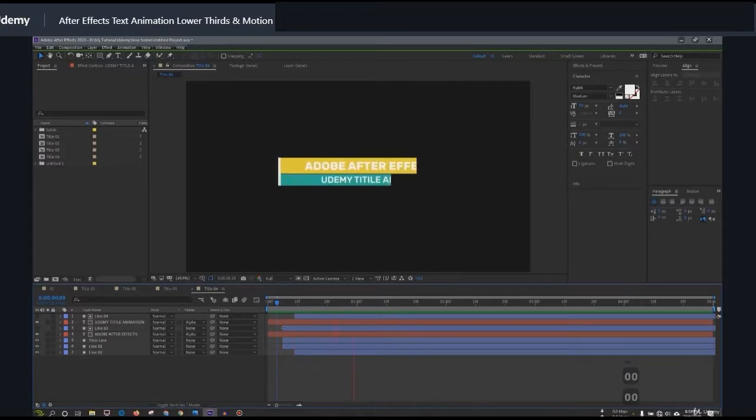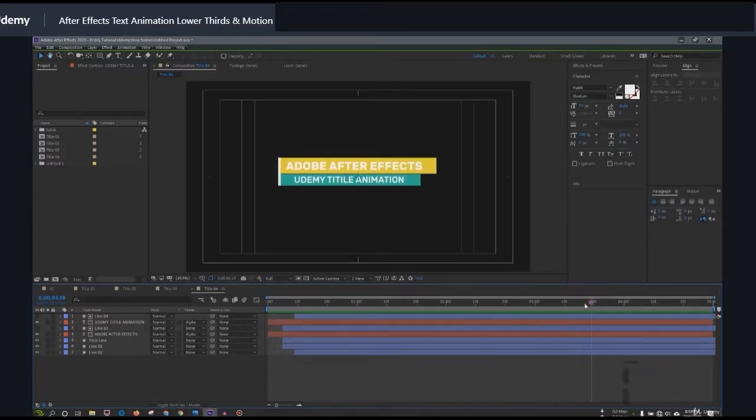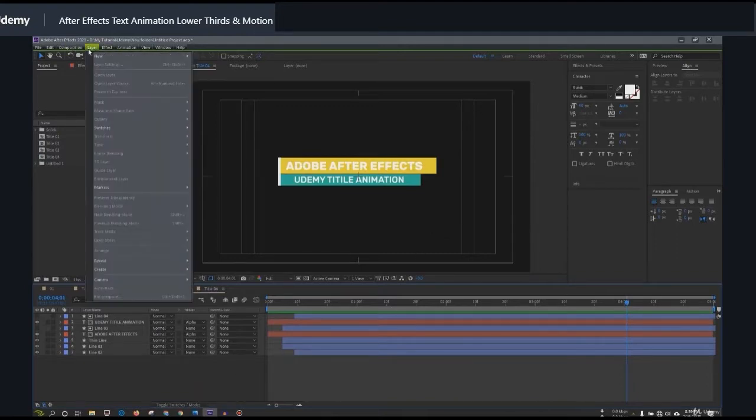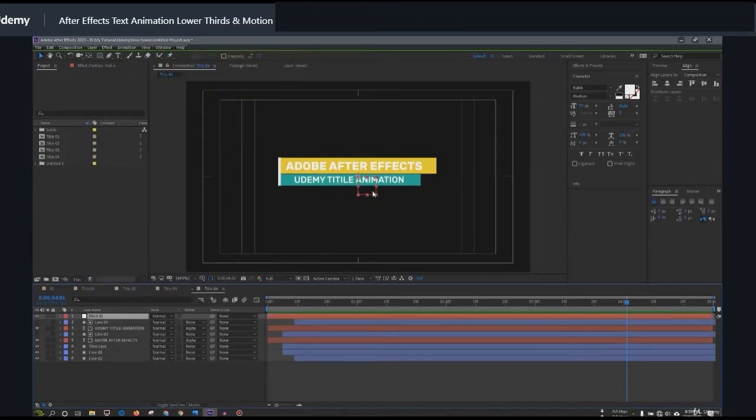You can notice here is the animation, and now we will make an animation mover. This will move the animation from left side to right side, and we'll create a null object, and we'll use this null object to move this whole animation.